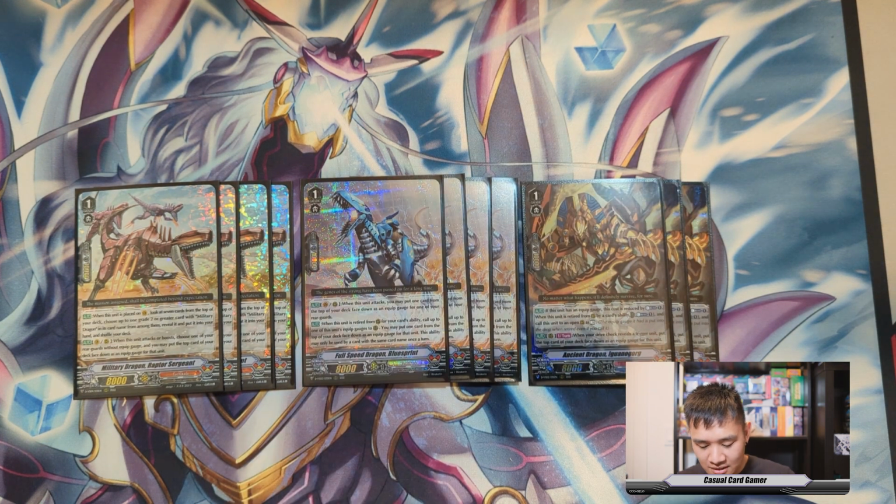Now, moving into the rest of the grade 1s, we have 3 copies of Ancient Dragon Iguanagorg. Its ability is, if it has an equip gauge, the cost for this ability is reduced by 1 counterblast, and when it is retired from Rearguard, you can counterblast 1 to call it back to the field as rest. So if it has an equip gauge, it's basically a free recall, and you might be thinking, oh, why do I want this? It comes back as rest. Well, because it comes back as many times as you want it to.